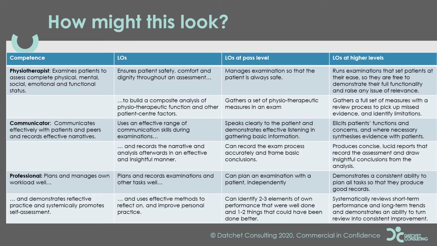So what I've done on the left-hand side is to list the competences, the physiotherapy competences, the communication competences, and then the professional competences that are expected. And from that, to produce a series of learning outcomes. And then I've done the other thing that we spoke about, which was to try and describe what those learning outcomes might look like at pass-fail level, at that threshold. And then what you want to do is to think a bit about what the learning outcomes might look like at higher levels.